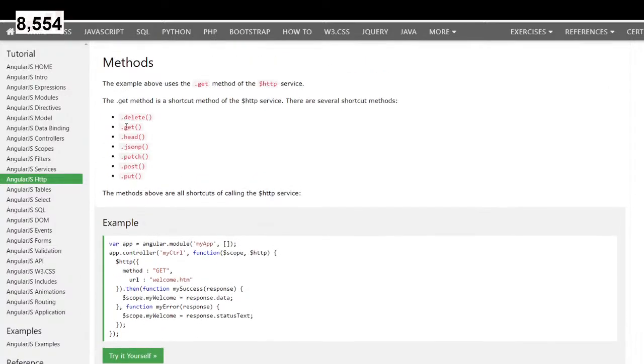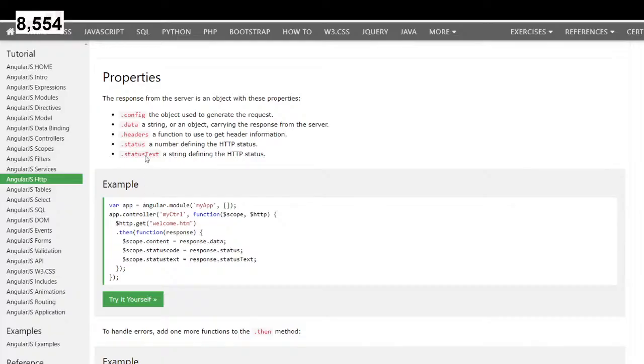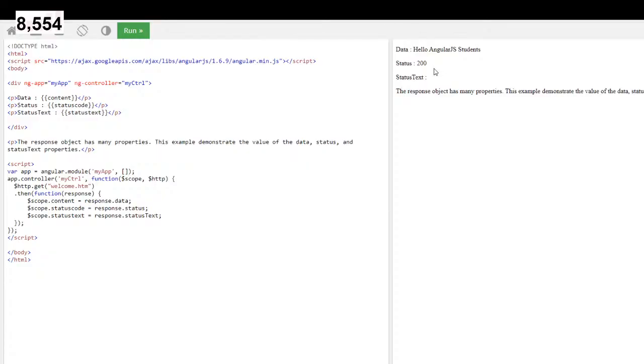Wait, so you can do get, head, JSONP, patch, post, put, delete. Okay. Config, the object used to generate the request, data, header, status text. Let's see what this looks like. So 200, status text. Okay.